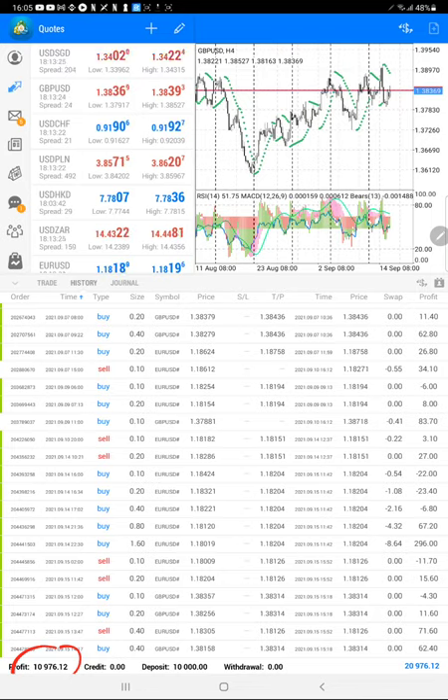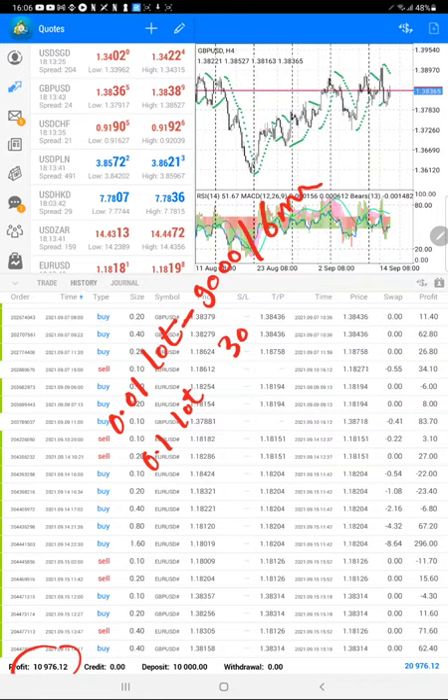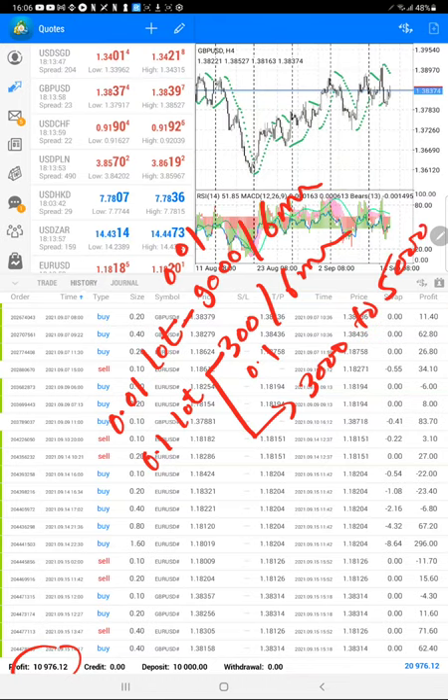Normally in Strategy 26 and Strategy 25 we start the trade from 0.01 lot, but in this account we start from 0.1 lot. The difference is that Strategy 26 has 9,000 trades in six months; here only 300 trades over six months. Because of the 0.1 lot size versus 0.01, we have increased the risk by almost 10 times. The frequency of trades is less — monthly 54 to 56 trades — so only two to three trades daily are placed.